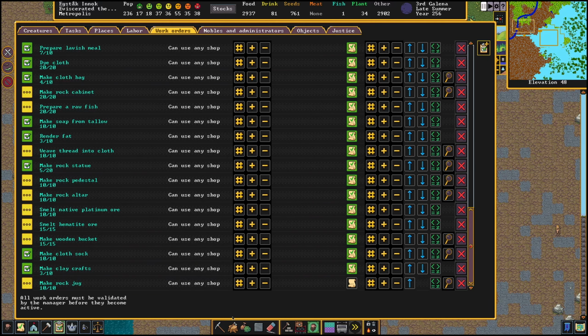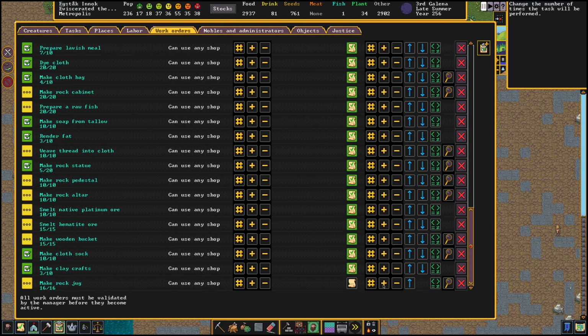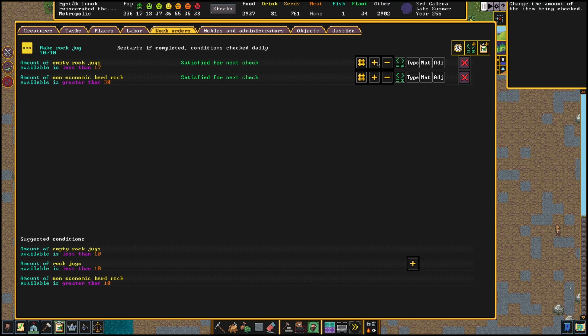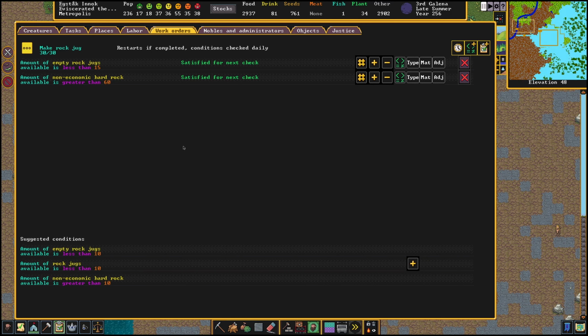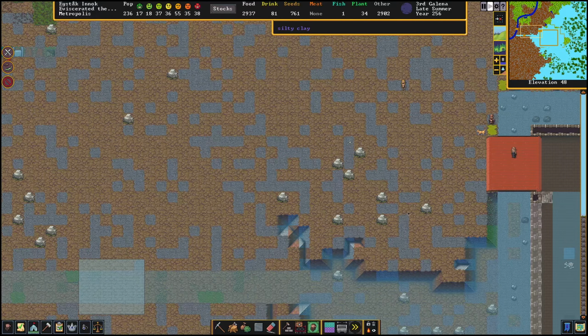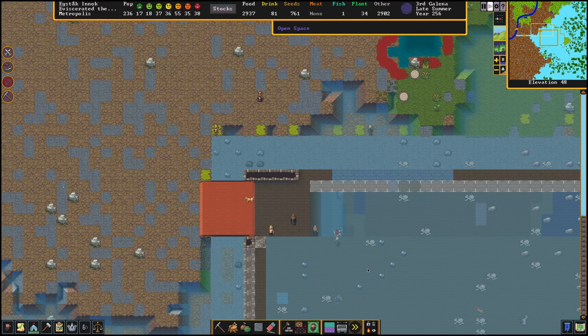Let's say 30 and 30. Where the empty rock jugs is less than 15. And we should actually make that higher. Say double, so then we have space to work around it. Let's see what else. I think that's probably good for now.